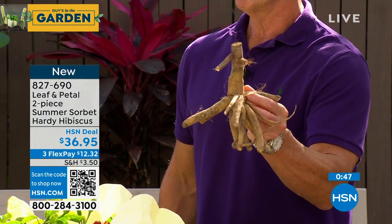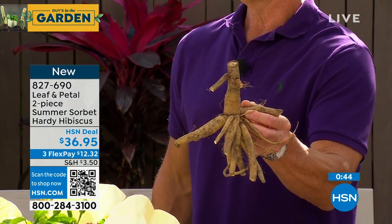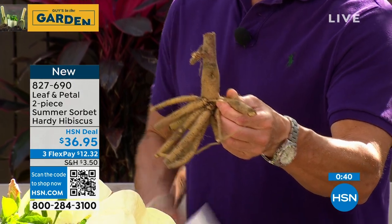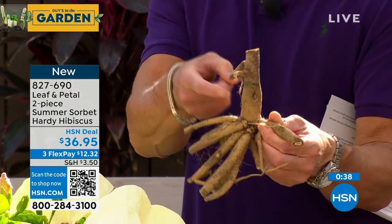So these are bare root as well. And just put it in the ground. You'll see there's a dirt line. Just put it up to that dirt line and bury it just like that. You can kind of see where it is. These are full of life, and they'll start throwing out these woody branches. Yeah. You'll have a nice size shrub. They get about 4 feet tall.